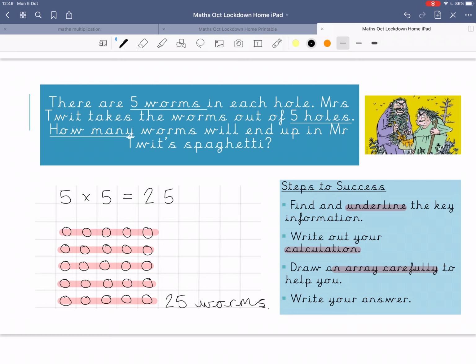Okay, you've now got some more questions for you to work through, okay? Take your time with it. Draw your arrays really carefully, really neatly. If you're at home and you want to do this in your learning log or on paper, then you can do it, okay? Use those lines at least to try and help you, okay? Or print it out and have a little go using these squares.